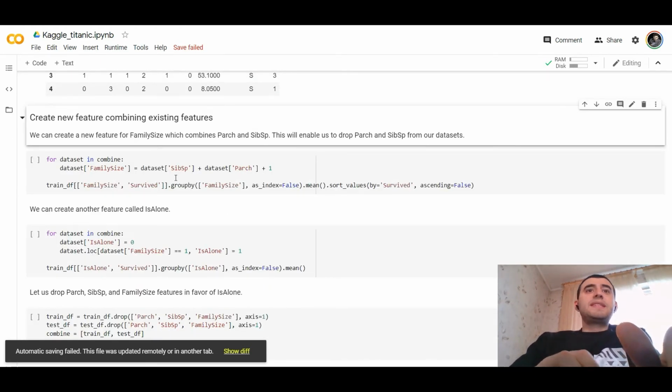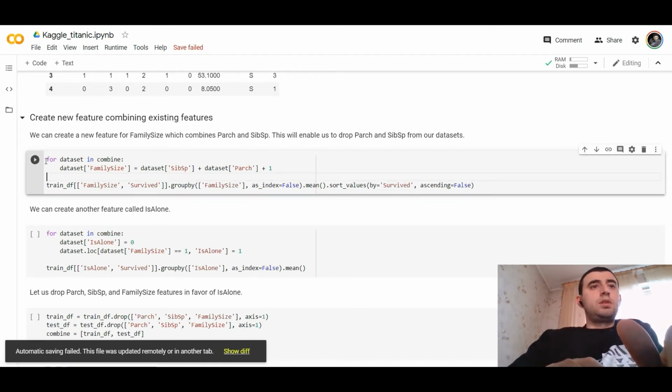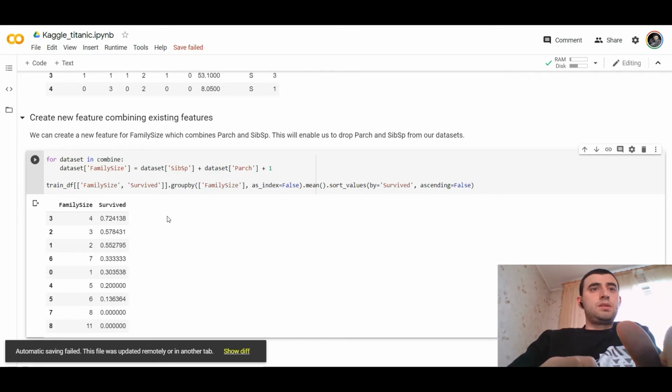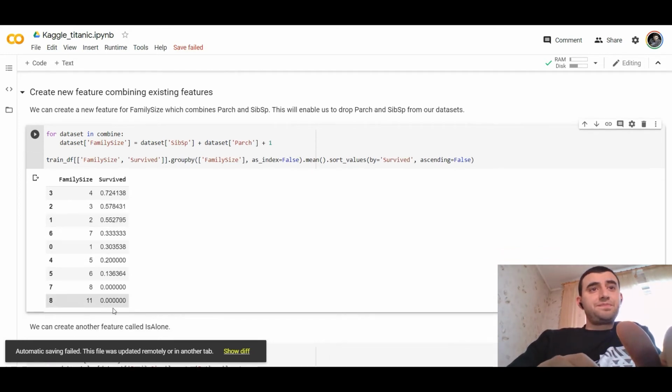Let's do the same for family size. We can see the family size and the correlation with the survival target.